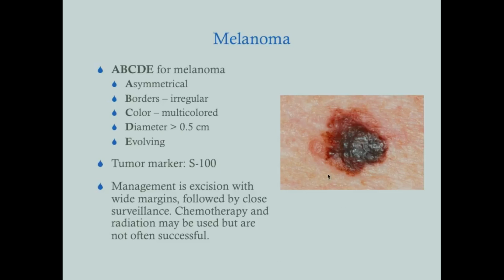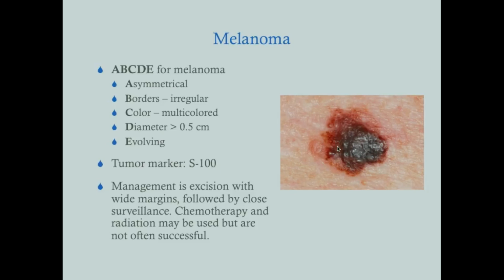Borders. So you see here, irregular borders. Okay, it's not smooth borders, they're irregular borders. Okay, kind of curving around there. C, multicolored. I like to think like the American flag, red, white, and blue. Not just brown, but there's parts of red, and then there's kind of this bluish, and looks kind of black, but really dark blue areas. Sometimes they can get white too.